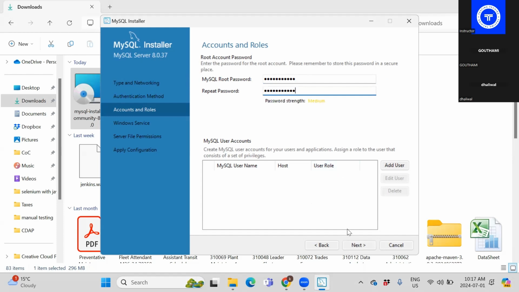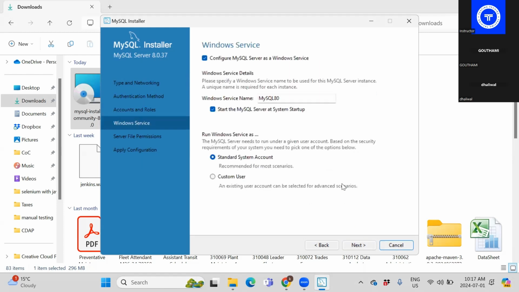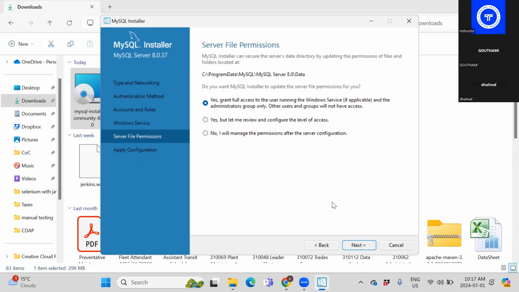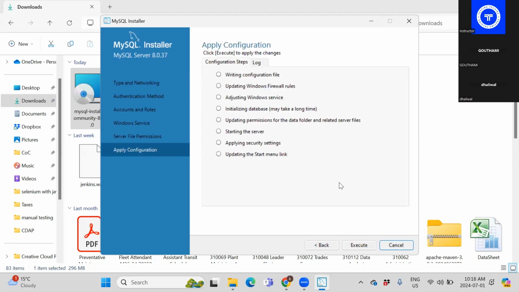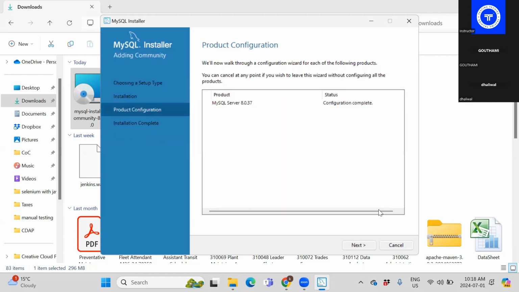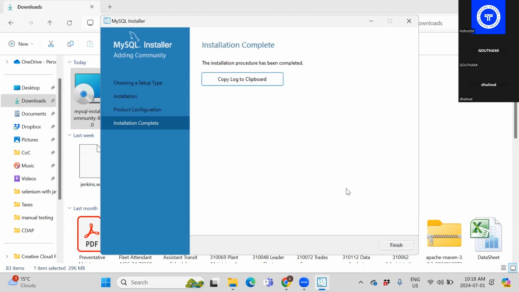Click on next, next, next. Execute. It will take some time. Click on finish. Click on next. Click on finish.